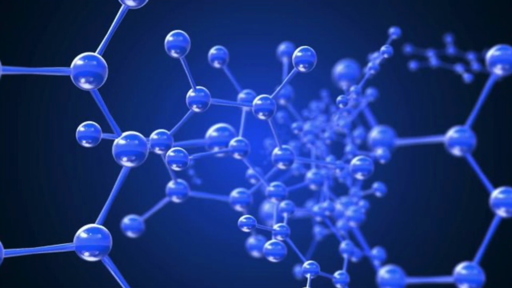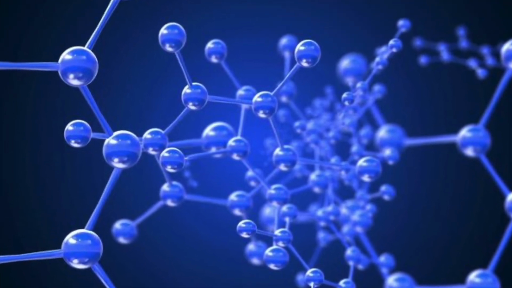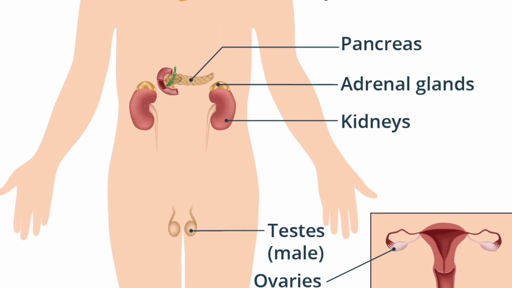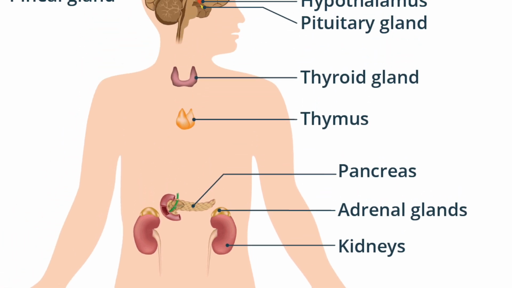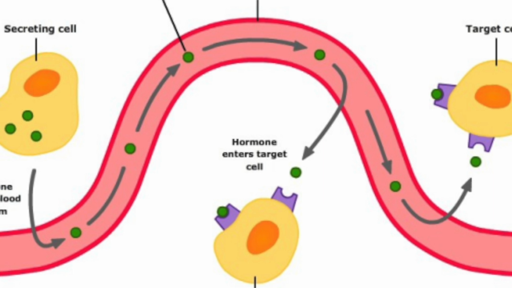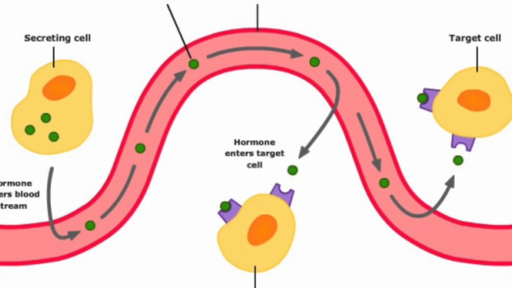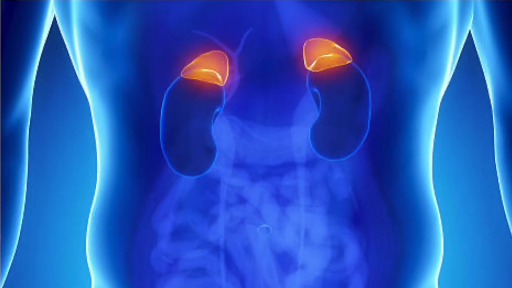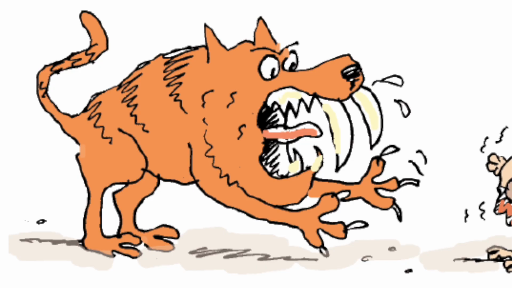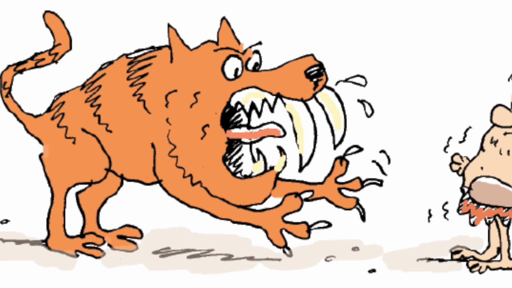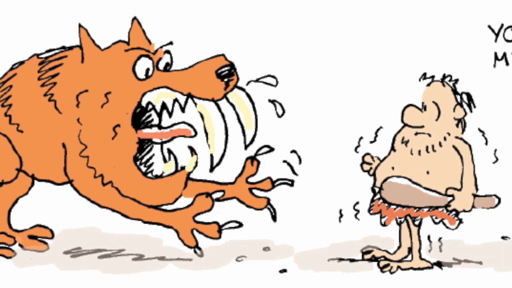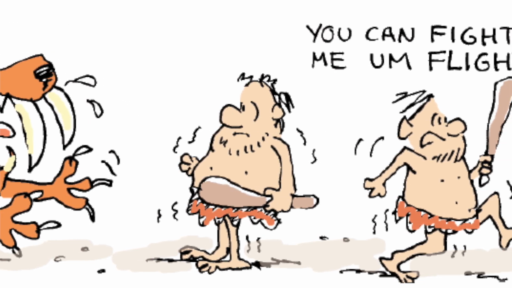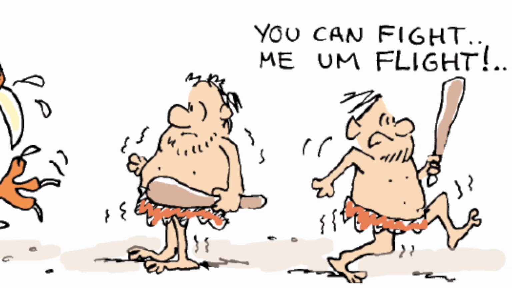Now let's talk about chemical coordination, which is a much slower method, however very important in all organisms that have it. The chemicals are produced by a ductless endocrine gland directly into the bloodstream. They alter the activity of specific target organs in response to a change in the environment. The adrenal gland is an endocrine gland which secretes adrenaline, which initiates the fight or flight response. When you see a tiger in the distance, the adrenal gland will immediately secrete adrenaline, bringing about actions which will help you survive: either start fighting or run away.